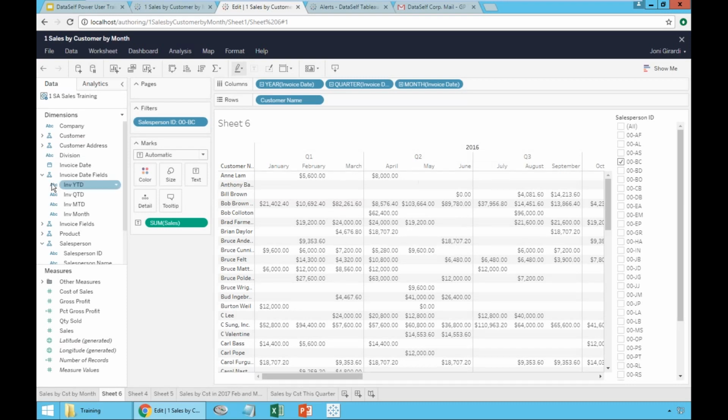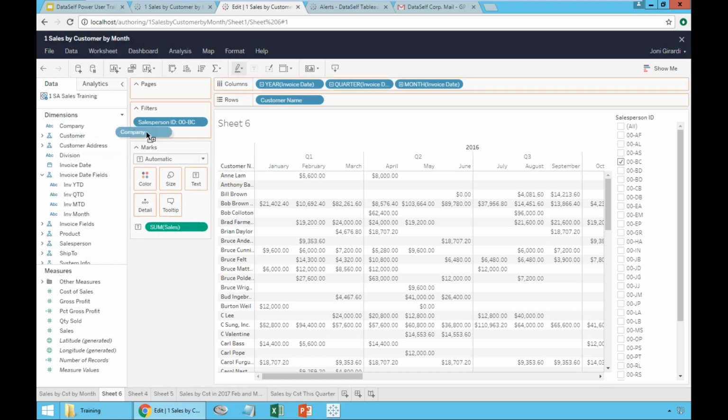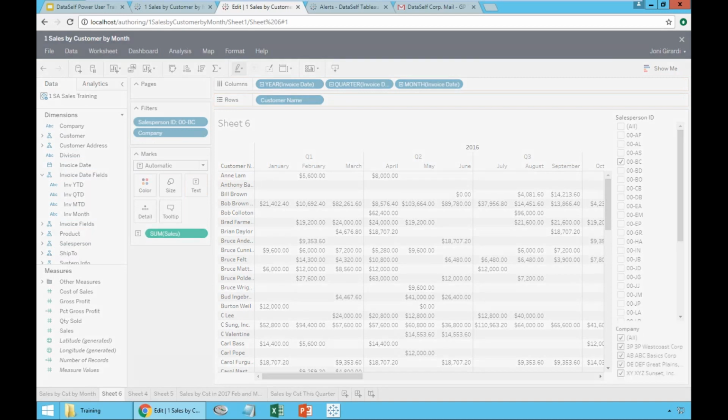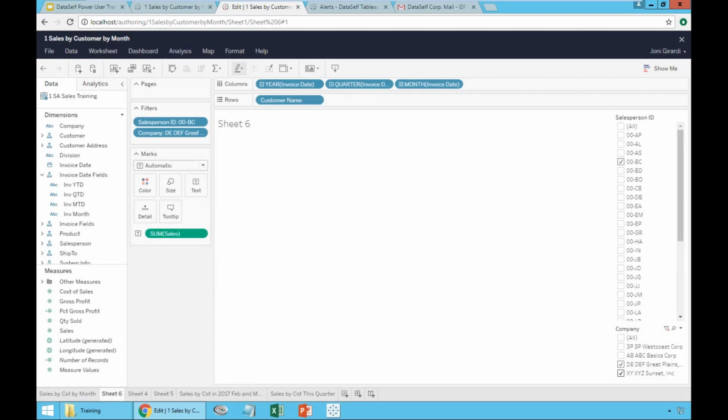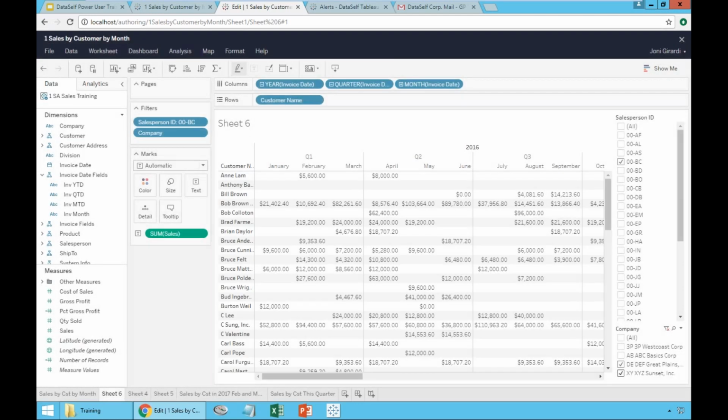So you just have to pick what data structure you have from the left, drag into your filters. Let's say, hey, I also want to divide a filter by company. I drag company to my filter shelf. And now I also have on the right all the companies available, and you just keep on picking and choosing, and you're filtering your data. So adding filters is very straightforward. Drag and drop, and you can put as many as you want to slice and dice your data in a very specific approach.